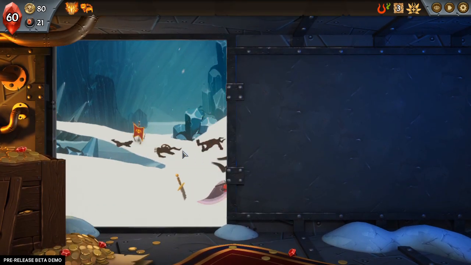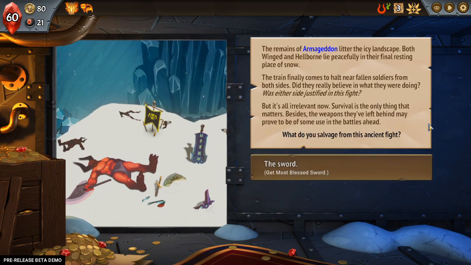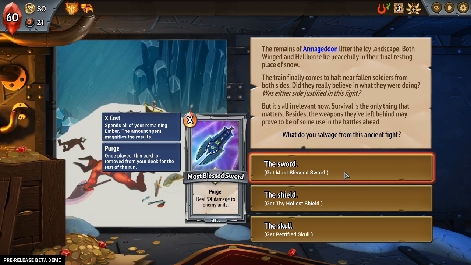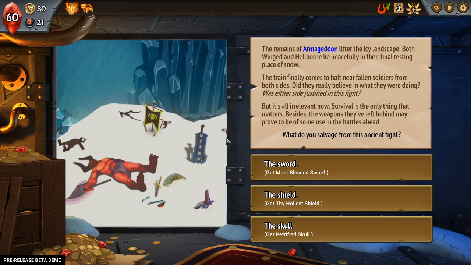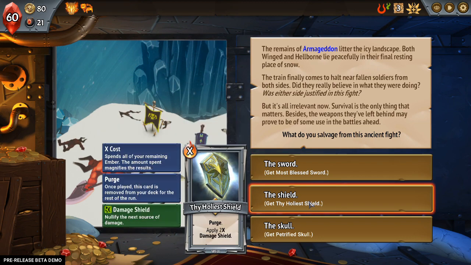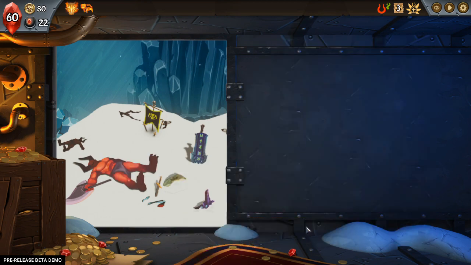Now, these events are random. Every time you get a nice event like this, you get a little story, and then you get a choice. In this case, the choice is between the sword. This is new. Purge, which means that once you play it, it's removed for the rest of the game. You're not getting it back next battle. Deal 5 times damage according to your mana, so that'd be great if we played our little imp down. 2 times shield, and then the skull, kill a non-boss unit. To me, this is better.